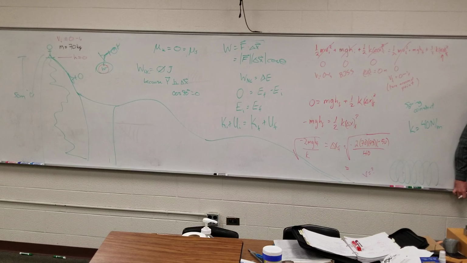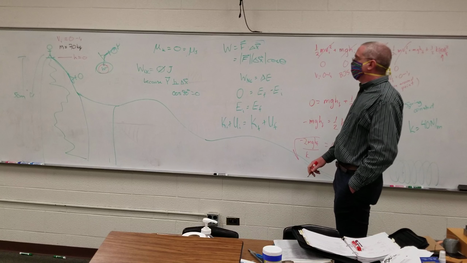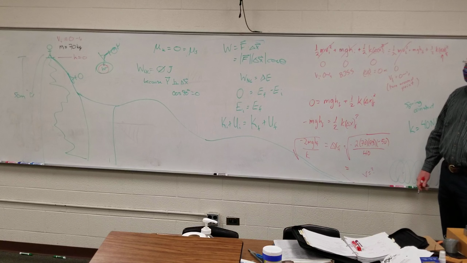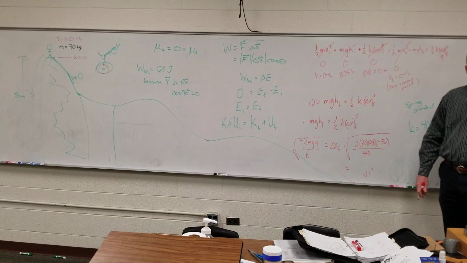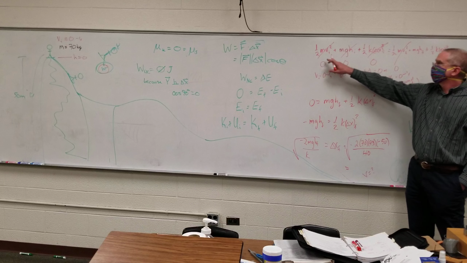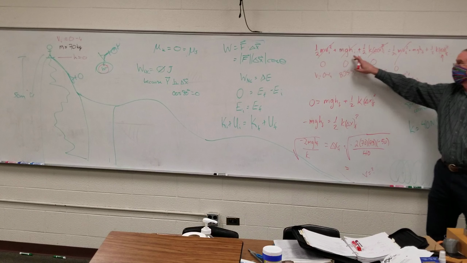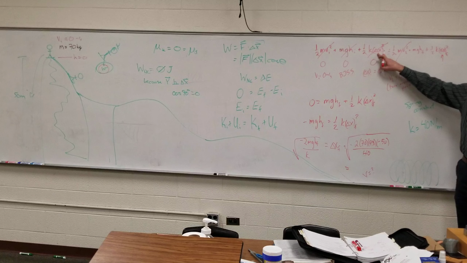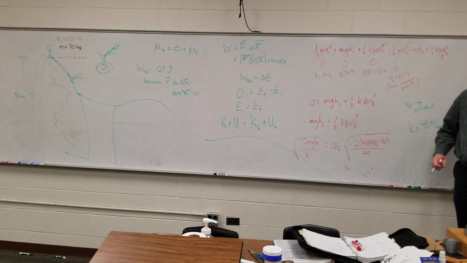What is it? So you said that the mgh, that's for the weight, right? That is the potential energy formula associated with weight. Okay, and so what are the other two that are close to it? The other two that are close to it. Yeah, the one on the left of the mgh, that's the kinetic, right? Yes. And so what's the one on the right? That is the potential energy formula associated with our spring. Okay.